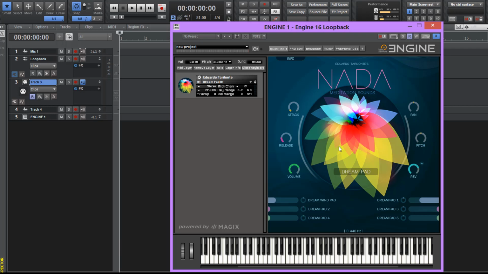So we want to go to the main instrument. We want to see what's going on. I absolutely love this beautiful interface, this digital layered flower that's transparent. That just really kind of warms me up. It puts me in a good mood for writing this kind of music. And I'm pretty much always in the mood for writing this kind of music.